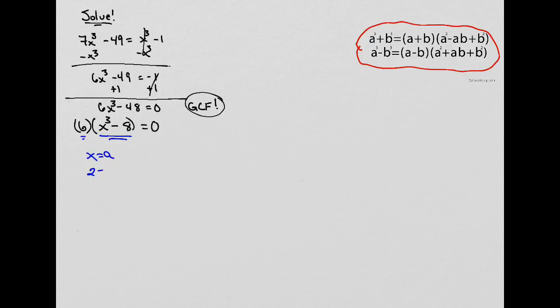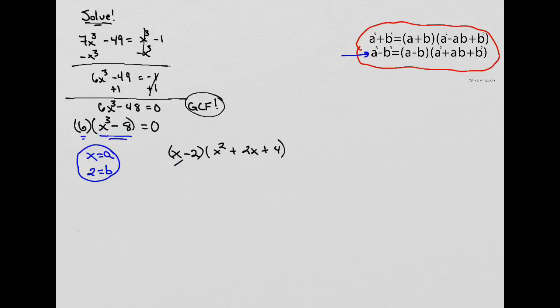So 2 is going to be like my b term, and what I'm going to do is take this a and this b that's right here, and plug it into this formula because that's what I need for the minus sign. So when I plug all of this stuff in, it's going to be my a term minus my b term. So that's going to be x minus 2. In the other set of parentheses, it's going to be my a term squared. That's going to be x times x, or x squared. And then that's plus my a times my b term. That's going to be 2x. And then plus my b term squared, which is 2, and 2 times itself is going to be 4.